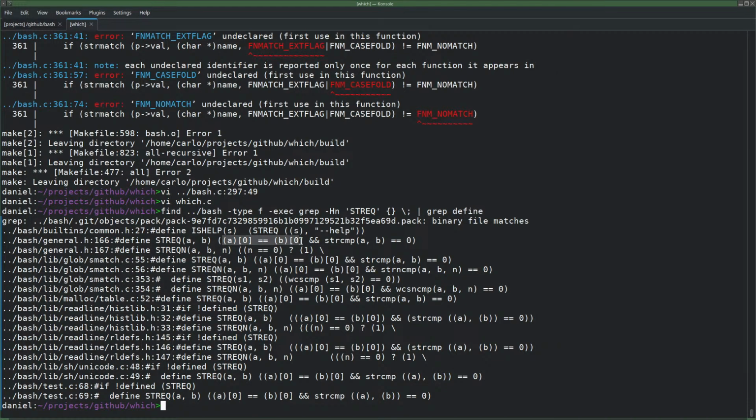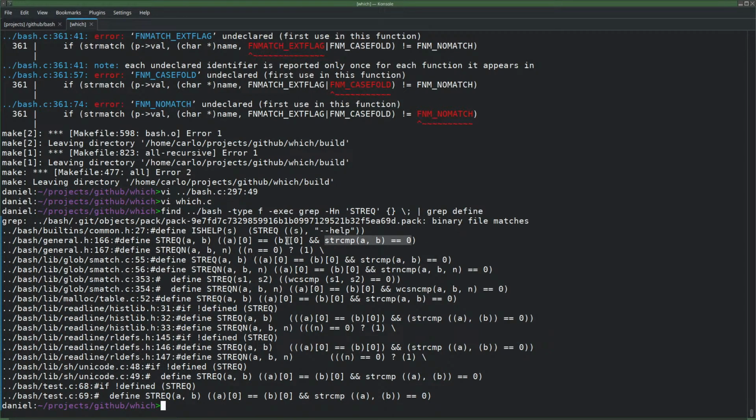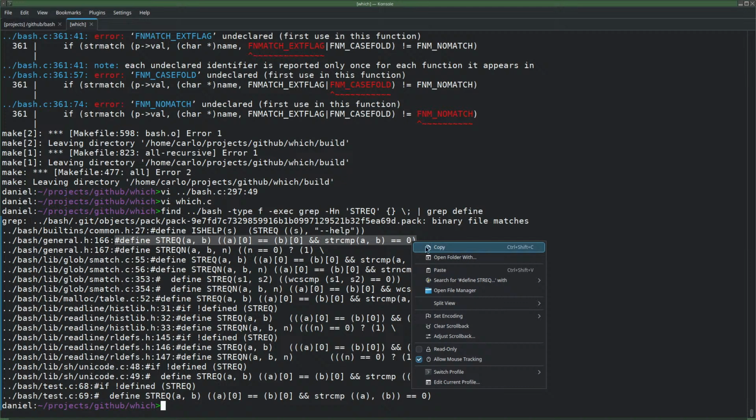The first character is equal, and only then we call the insanely slow str compare a comma b. It's also necessary for a user interface thing like which. In other words, I'm just going to call that directly. Now, okay, we can copy this.